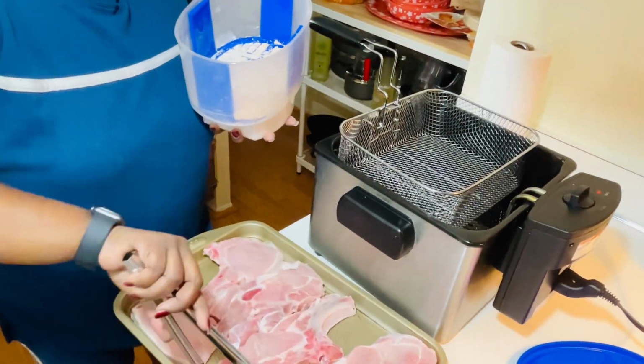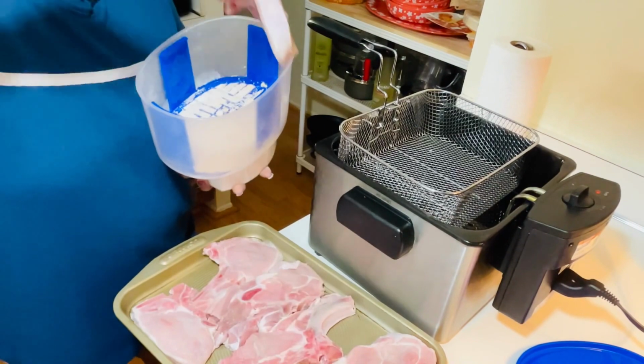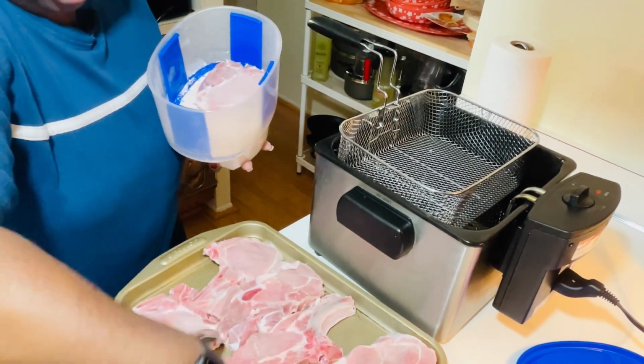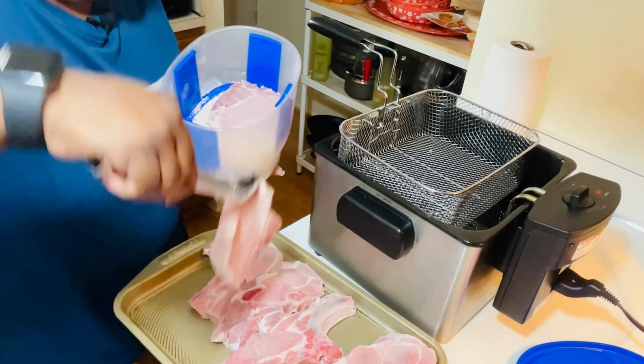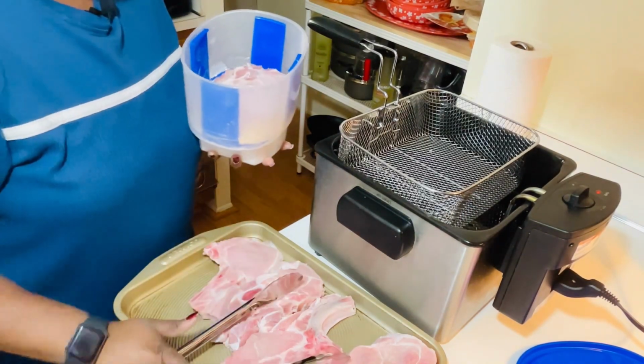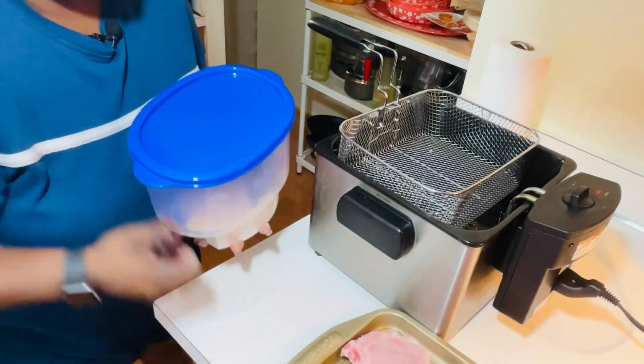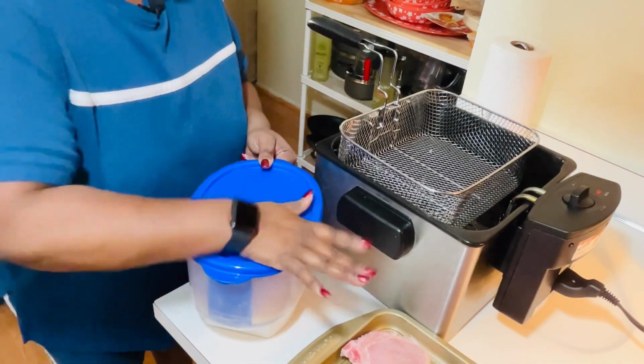Okay, so we're going to get our pork chops. I got my oil nice and hot. So we're going to try to do 2 small ones at a time in here. Okay, now we have some little wings. We can put a whole bunch of them in here, but right now, we just want to get these pork chops in here.